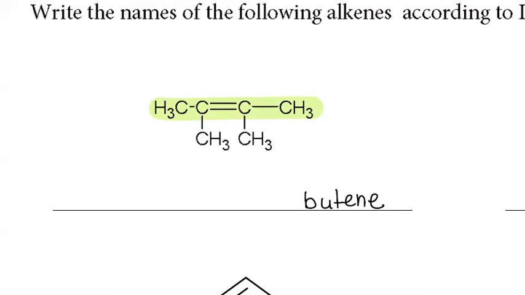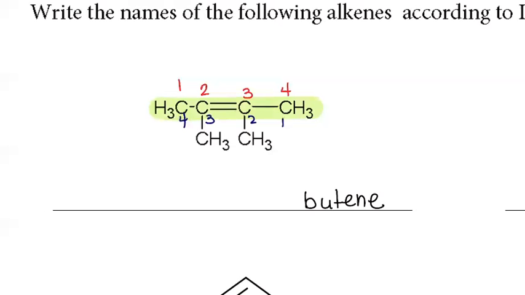Ooh, I agree with Francisco and the people that changed their minds. So in this one, it doesn't matter because your 2 substituents are always going to be between carbons 1 and 2. Let me illustrate it. If this is 1, this is 2, this is 3, and this is 4. And this is 1, 2, 3, 4. This is what we call an equidistant alkene. Okay? Now, in this one, it doesn't matter, right to left or left to right.